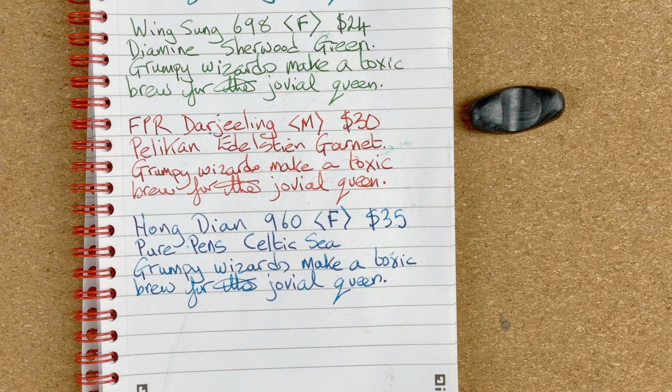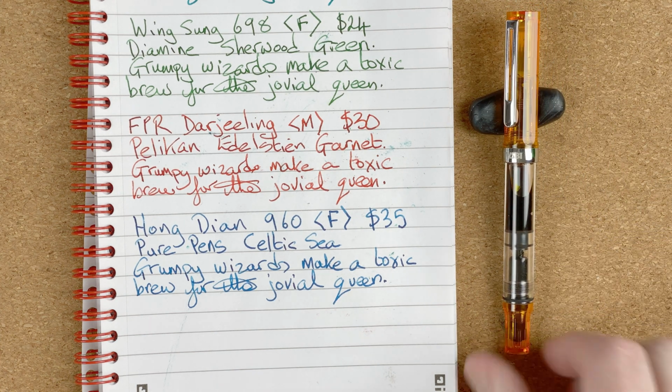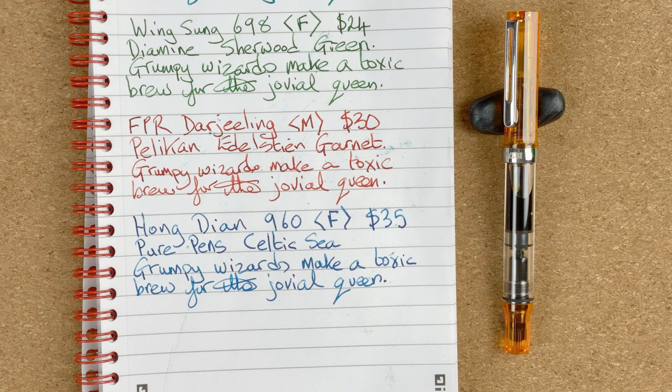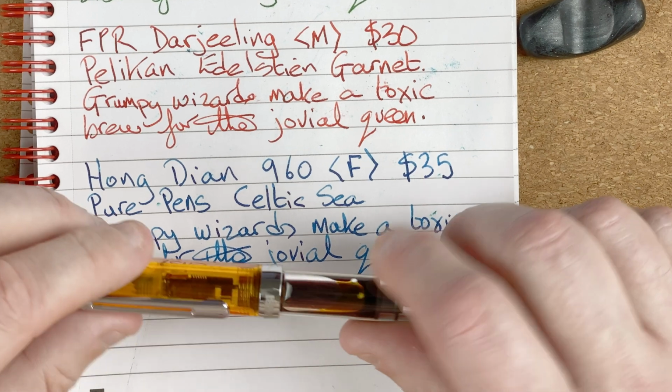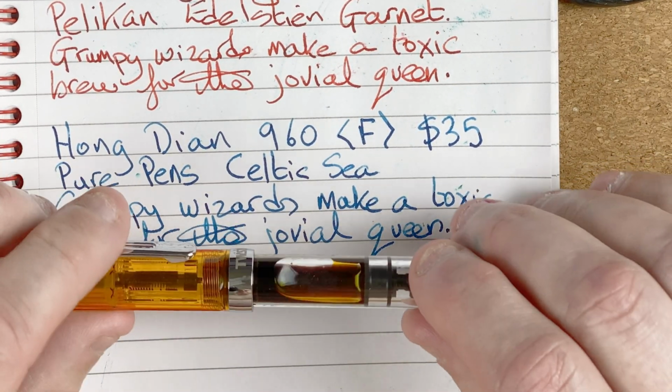Well, this all means that we're now down to 1 pen left for the top 5. And that pen is the TWSBI Eco. This particular one has got a 1.1 stub. I've got a number of other Ecos with different nibs in it. It's just such a versatile pen. You've got quite a wide range of colours, you've got a wide range of nibs, but you've also got this gorgeous, transparent demonstrator look.